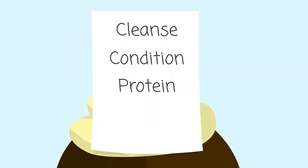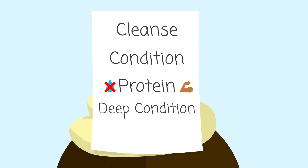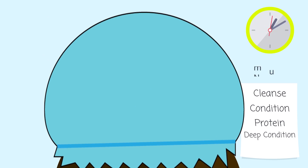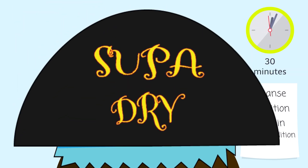That's right — before you apply your deep conditioner, because while this process is great at fortifying, it's terrible at moisturizing. So choosing to do it last would leave your hair super dry. After you've applied it and made sure all your strands are coated, you want to allow this treatment to sit for at least 30 minutes while it goes to work. Using some form of indirect heat during this time is highly recommended for maximum effect.